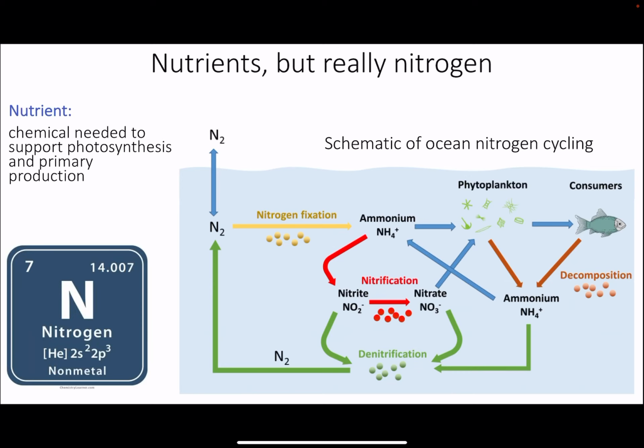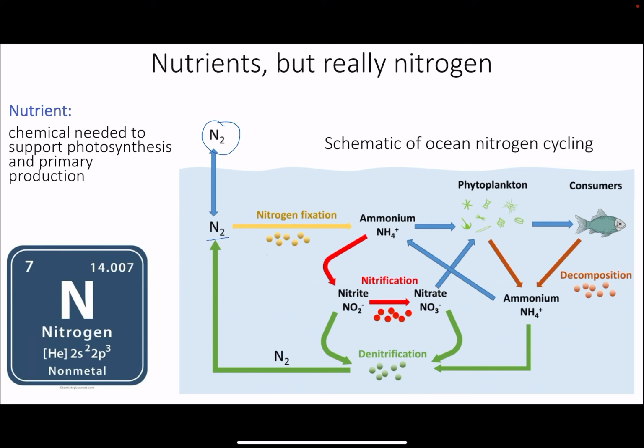So from the dissolved gases lecture, you know that N2 gas is the most abundant gas in the atmosphere, and it equilibrates with the surface ocean. So there's dissolved N2 in the surface ocean. And you might think that's great because organisms need nitrogen. The atmosphere is absolutely chock full of nitrogen. But the reality is that this dissolved N2 gas is not really usable by most organisms in the surface ocean.